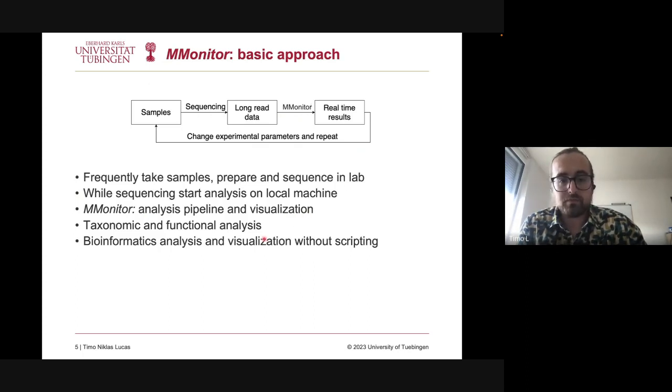What MMonitor does is taxonomic analysis, meaning what is in the bioreactors and the relative abundance of these microbes, and a functional analysis, mainly KEGG pathway analysis, and also things like structural variation calling. Everything can be done without needing programming, so everybody can do it without a background in bioinformatics.